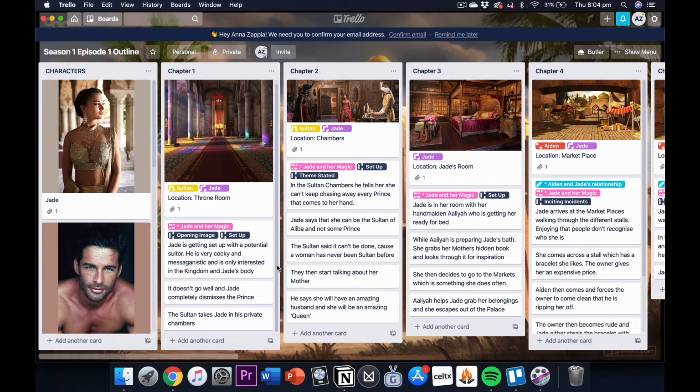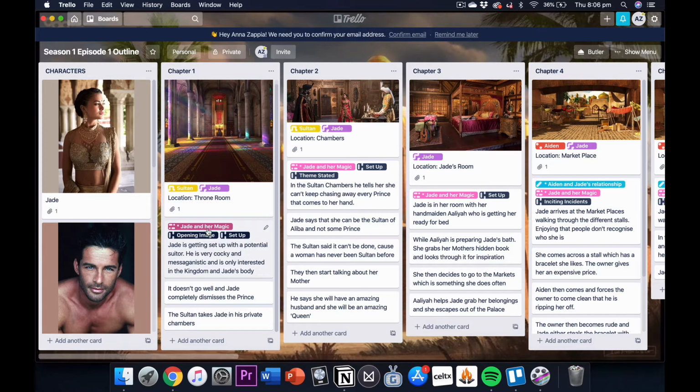And let me just scroll up just a little bit. So yeah, this is basically the details of what happens in this chapter. And then I have a couple of labels at the top here. I have 2 separate labels. The first label I have is which storyline it pertains to, because for my Aladdin retelling I have 3 different storylines, and I have this label just to keep track of which storyline appears in which point of the episode. And it gives me a little bit better idea too, so maybe I might say, okay, a certain storyline isn't appearing as much as it should, or maybe this storyline's appearing a little bit later than what I wanted it to, and so on and so on.